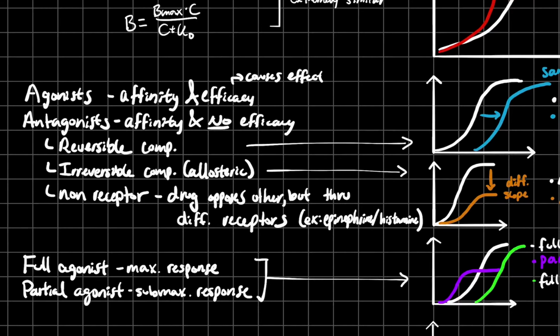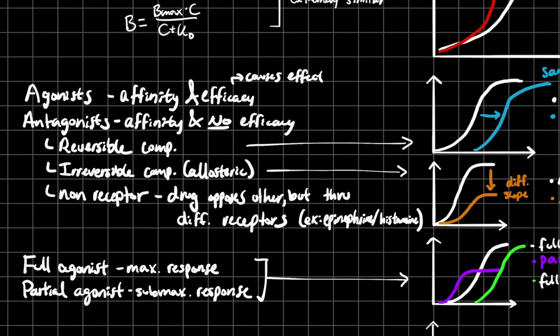So if we remember from that receptor tyrosine kinase, if you bind to that receptor tyrosine kinase, it's going to phosphorylate downstream effectors, and as a result, you're going to have GLUT receptors. So if you have a drug that mimics the ligand that binds to the receptor, it's going to be an agonist, right?